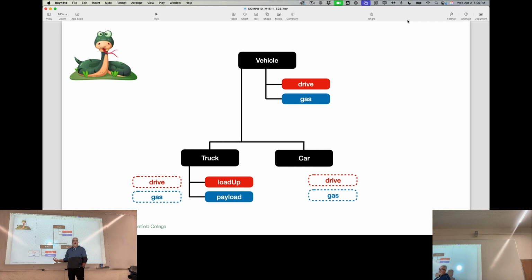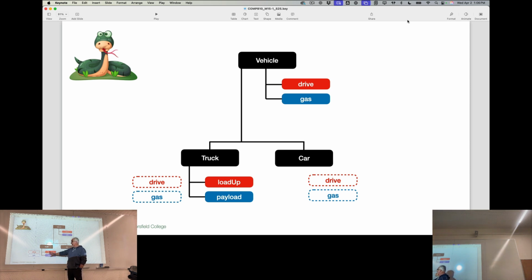And then they extend that class by adding some additional things for some of the child classes. For example, the truck class might need a method called load up, where we load up the truck. And it might need a property called payload that represents how much stuff you can put in the truck.